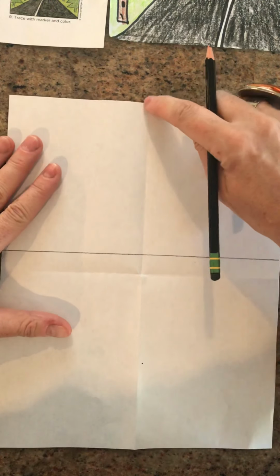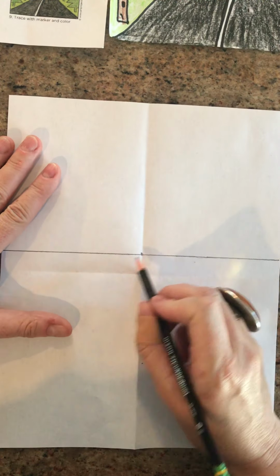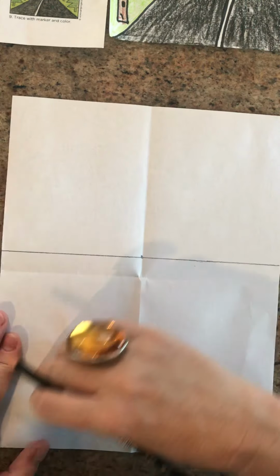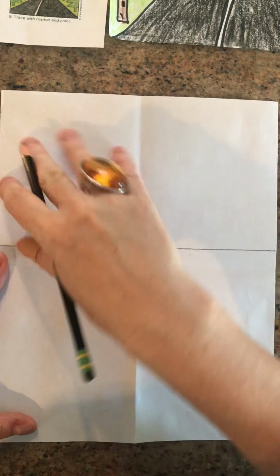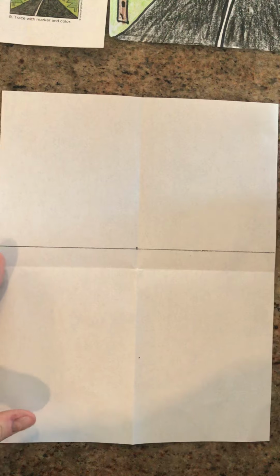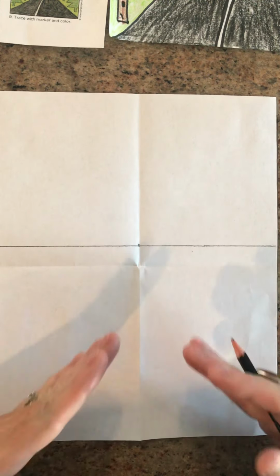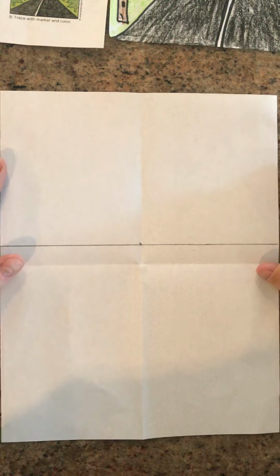From there, I'm going to follow down my vertical line that I'd created with my fold, and I'm going to put a little dot on the center of my horizon, and that's called my vanishing point. So everything that I'm going to draw is kind of vanishing and going up into that center point. So you're going to have to use your imagination and pretend you're standing at the end of a road and you're looking down the road and you're looking at the horizon and the mountains and the sky at the end of the road. So basically what I'm here to do is teach you how to draw that road and all the things that are in it. Everything that's here in the paper is going to be a little bit bigger to you because you're closer to it. And as you travel farther away, things are going to become a little bit smaller. But I'll show you that step by step.